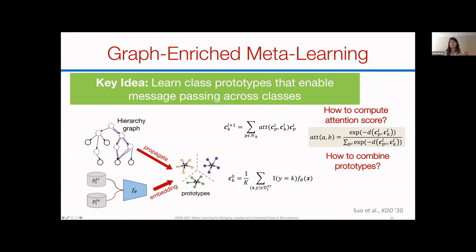higher influence it will have. And finally, the idea is to combine this embedding and propagation prototypes using weight lambda, which is a parameter set in the range of 0 to 1. The weight defines whether the initial standard prototypical embedding or the propagation prototype should have higher influence. By setting lambda to 0, we get the standard prototypical network formulation. And, same as in all other methods, the class probability we can again compute just by looking at the distance. Instead of the original prototype, we will look at the distance to this combined prototype.